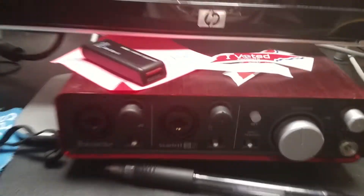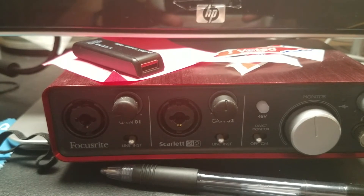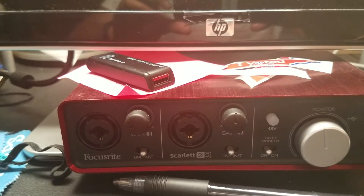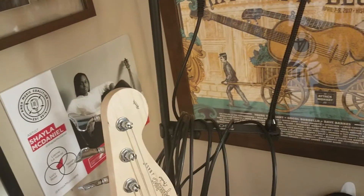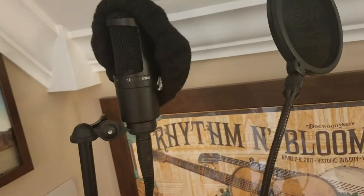I slowly built my studio over a few months — I had my laptop first, then I bought the Focusrite 2i2, first generation, and it's still kicking. Then I got a microphone bundle, then the speakers super cheap — one came from Alpharetta, Georgia, another was already in store here in Knoxville at Guitar Center. Here's my microphone on the stand — this is not the original stand, I accidentally broke the original. I got the stand, the microphone, and the microphone cable all in a bundle.